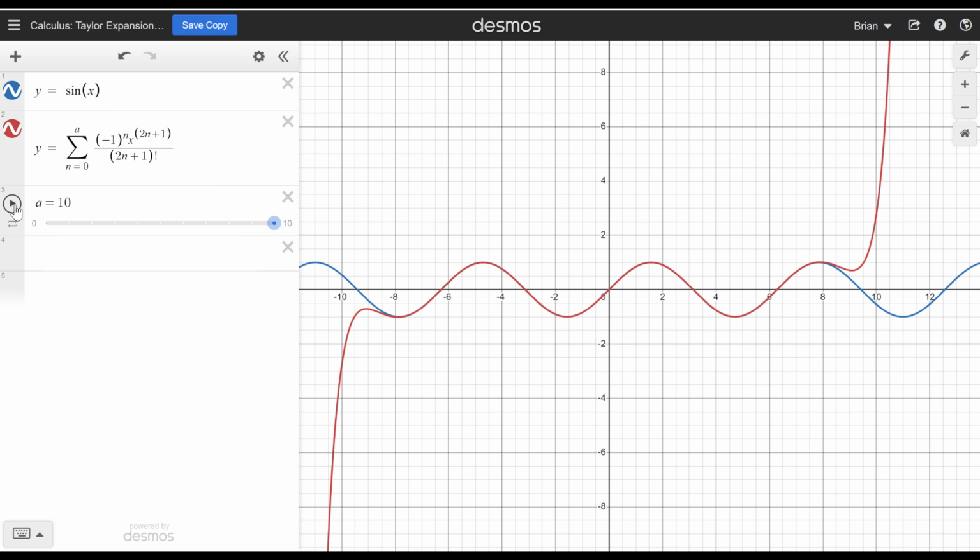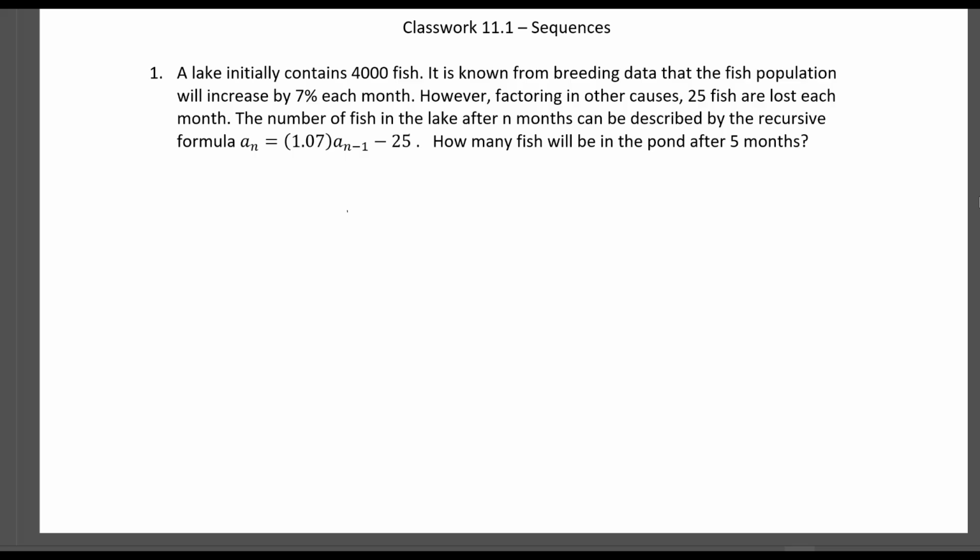This is just a neat little thing to look at initially, some foreshadowing. At the end of chapter 11, we're going to be looking at how we can estimate a function with a polynomial. Some of the reasons for that are that it's a lot easier to do calculus work with a polynomial than with some of the other types of functions we have. It's really easy to differentiate a polynomial and to integrate a polynomial on its own. I could spend all day talking about power series, which I don't want to do in this video. So let's go ahead and start the conversation on sequences.